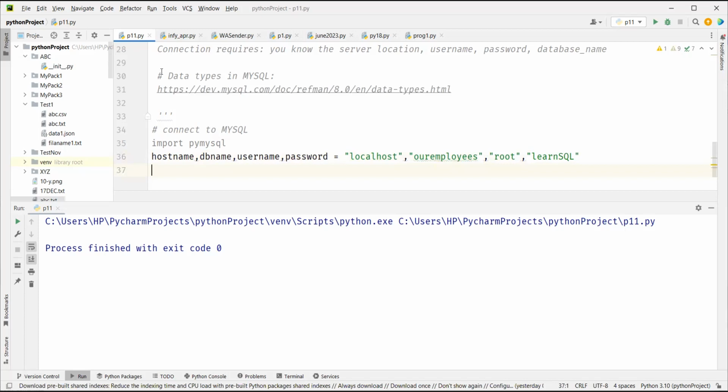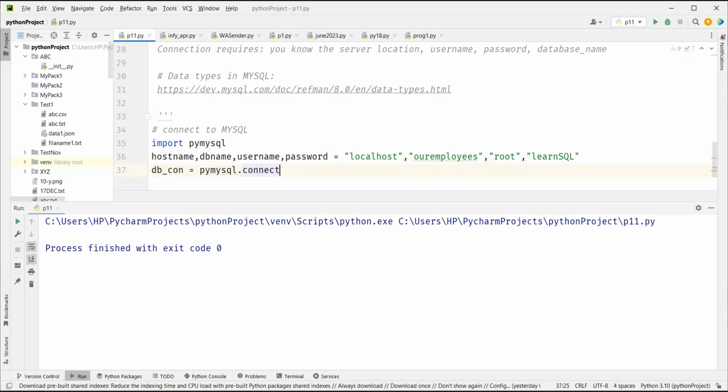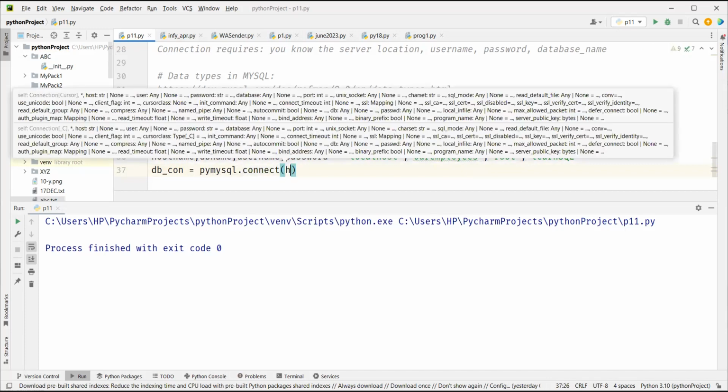Now to connect, I'll say dbcon equal to, and then you say here PyMySQL, right? Dot, what? Connect. And here we need to pass. So if you see here, you have host equal to host name.